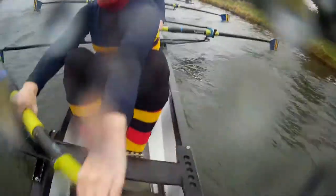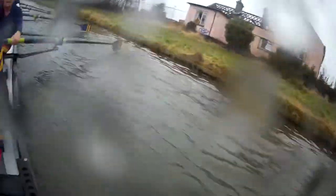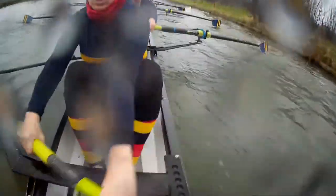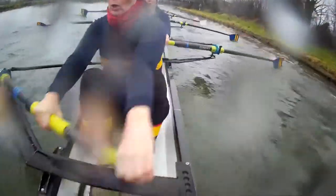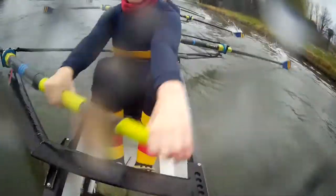Okay, we're coming up to 2K, railway bridge. Last 600. You've done this before. You know it's going to hurt. You know what it takes. Okay. Sit tall. Sit strong. Eyes ahead. Long. Long. And long. That's it. Beautiful. Take it through the bridge.